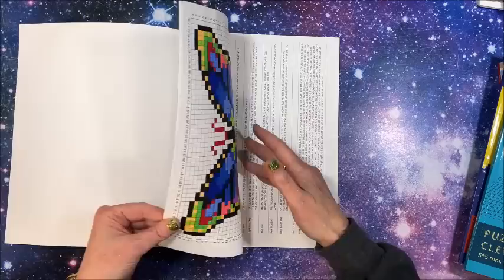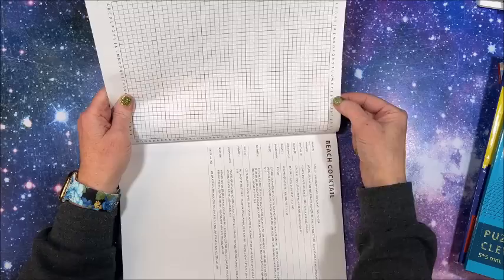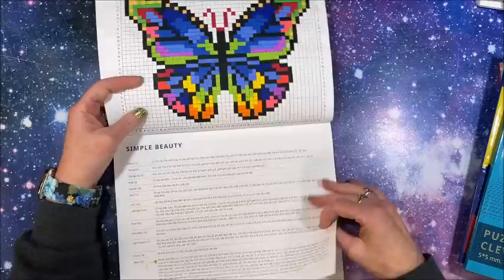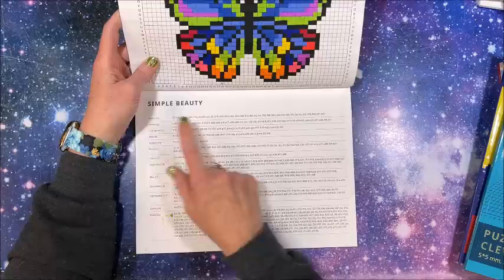If you're not familiar with these books, you get a blank grid with letters and then numbers going for the columns and the rows. And then you're given this grid of colors. So peach, we have C3-C4. So you look here, where is C3 and C4? That's the color that you'll color that square. And you come up with a picture.